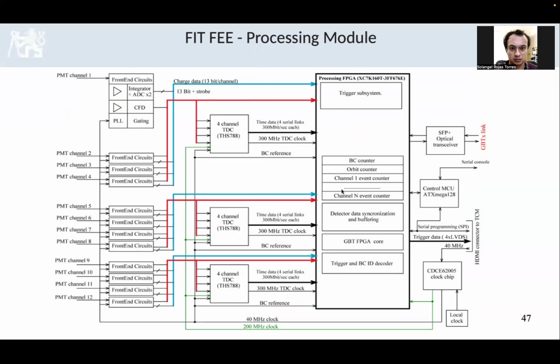But we didn't see this part. So here, the part I want to highlight is how the FPGA in this case processes and what it does to send the information to the trigger units. For example, this has a bunch crossing counter. So internally it registers every single bunch crossing, which has an identification number, and the orbit identification of each bunch crossing that is crossing.